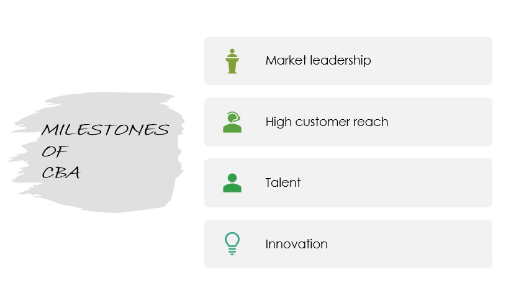Now let's talk about the milestones that Commonwealth Bank has achieved. The first one would be market leadership. It has achieved top financial institution status, as everyone knows, with leading market share in home lending, household deposits, and credit cards with a payment provider merchant base. The second one is high customer reach. Highest share of customer reach including the youth, migrant customers, and even international students.